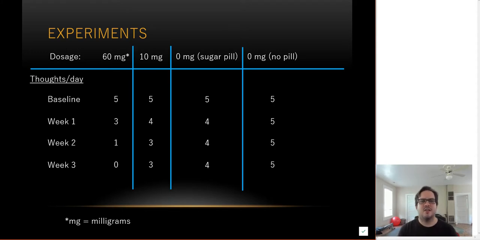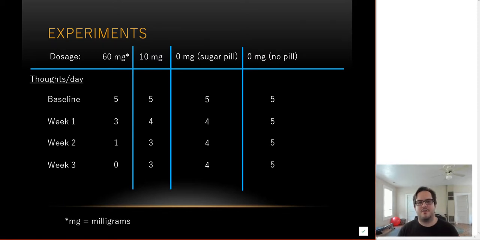So here, the data looks fairly clear, right? So 60 milligrams, you got that full dose. It seemed to help with self-defeating thoughts. By the end, people were not reporting any. It seemed to have helped them with their symptoms predominantly. The 10 milligram, there was a decrease, but it wasn't very drastic, right? So maybe 10 milligrams helps some people, but it's not helpful for everyone. Some people might need a stronger dosage.